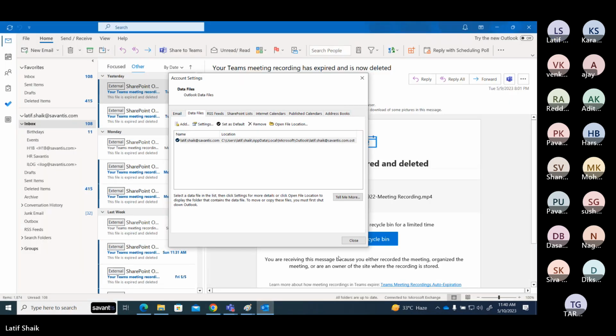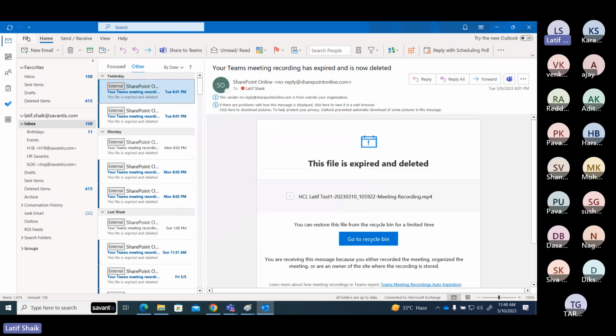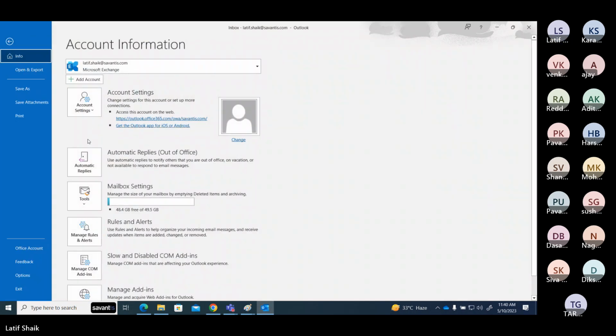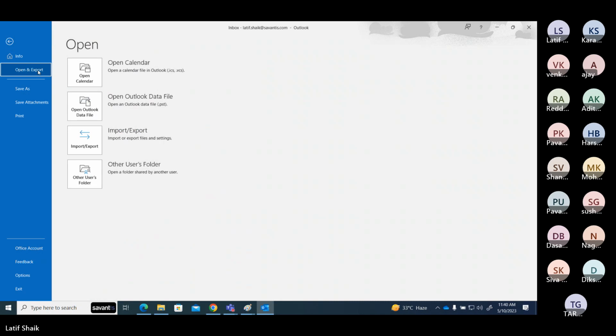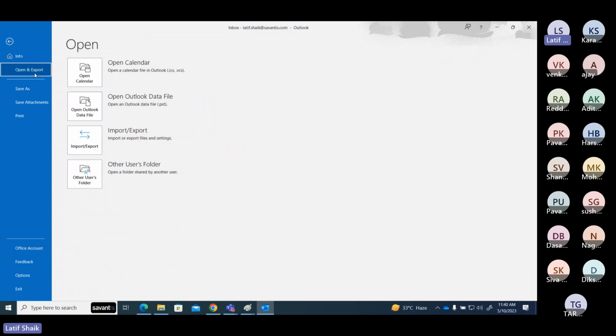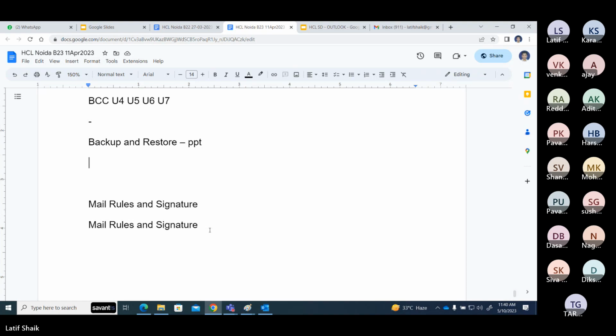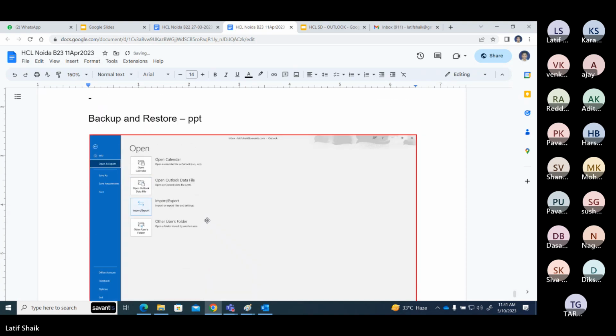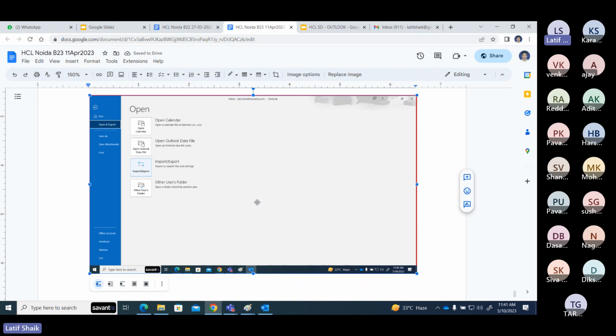See, how to take a backup. First is File. Open export and import. Select this thing.